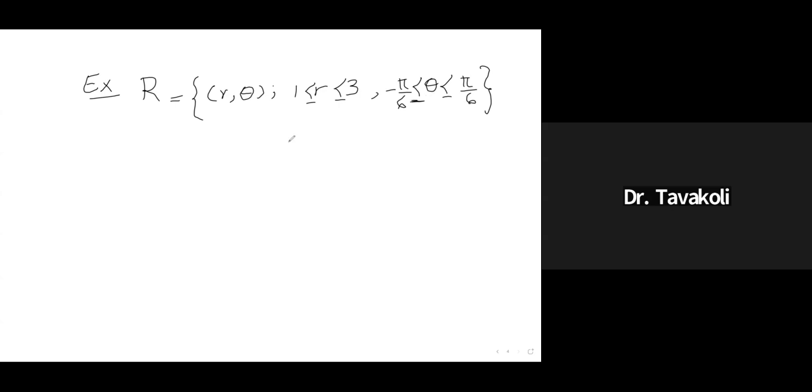So let's specify the region. Again, I would suggest that you try this on your own before I write the solution. So the distance of the points must be from 1 to 3. So just for now, focus on this condition. All the points in the plane whose distance is more than or equal to 1, less than or equal to 3. It's the region between two circles. Let me draw the circle of radius 1, like this circle, and the circle of radius 3.